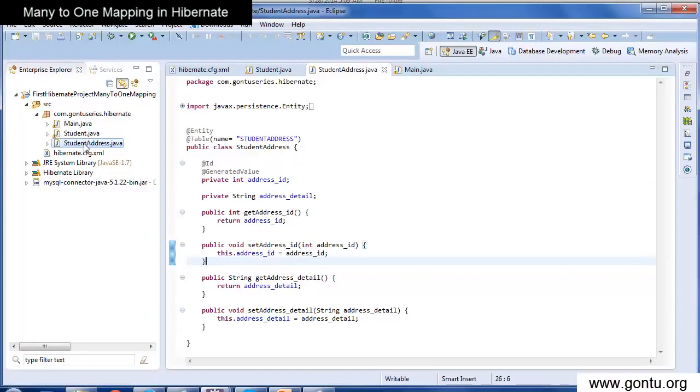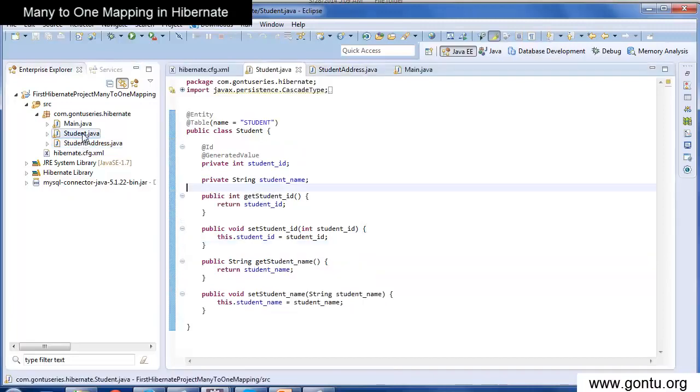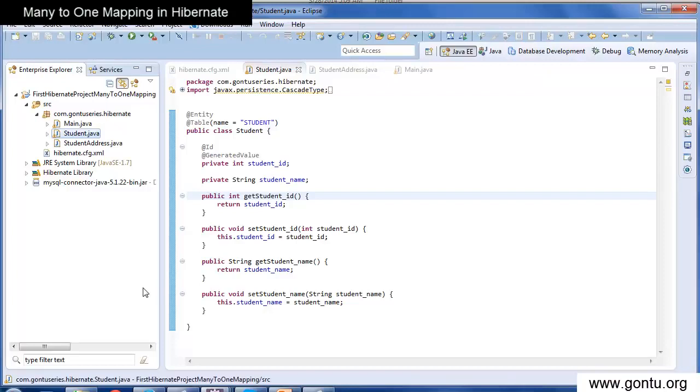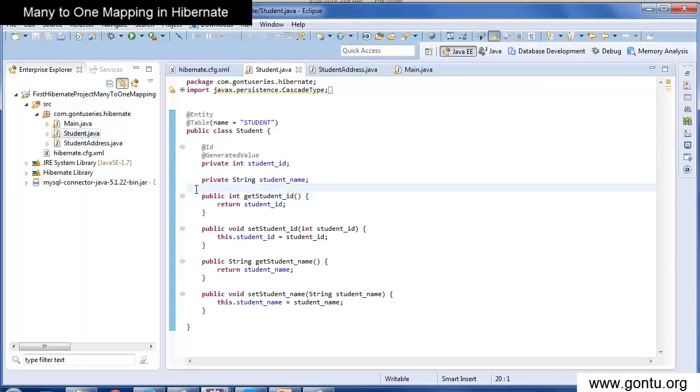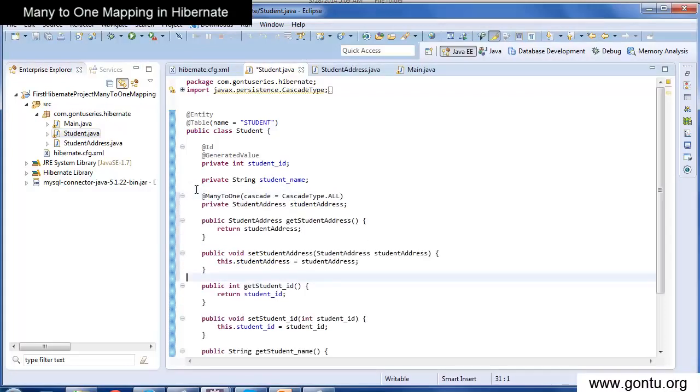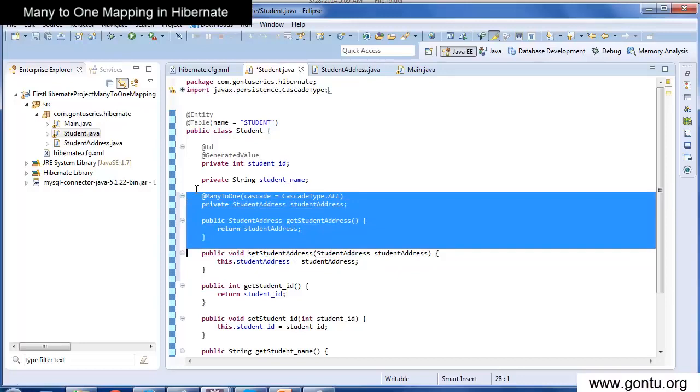So now I have two Java classes which are representing two database tables, student and student address. Now only one pending task here is to specify that student class is having a many-to-one mapping or a relationship with student address class. And this we do with the help of a many-to-one annotation. For this, just add a reference of a student address class with its getters and setters methods here, and on top of it, just mention a many-to-one annotation and you are done.